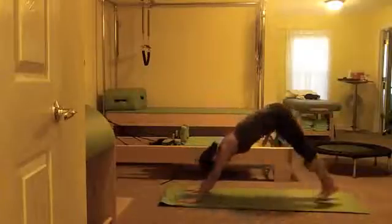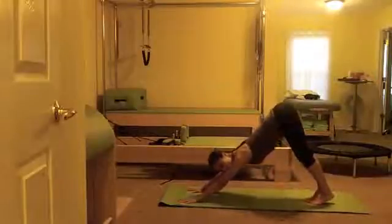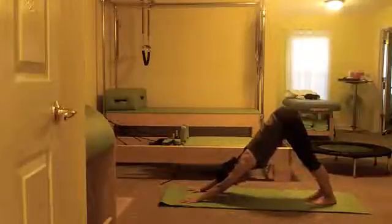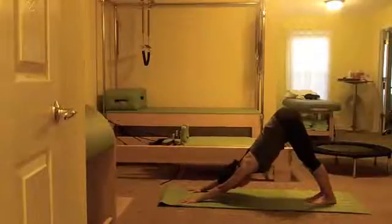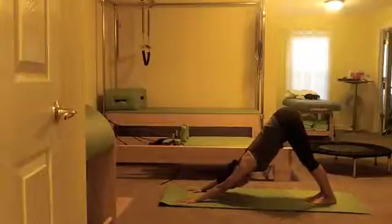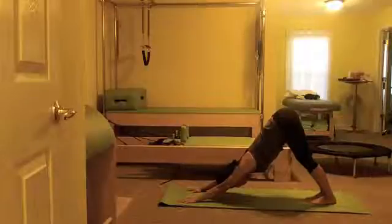Walk your legs back. Wherever you can, push your mat down, tailbone straight up toward the ceiling, head down, keeping your spine nice and straight. Tailbone extending straight up toward the ceiling. You're just going to push down into the mat, neck completely relaxed. You should have equal weight on your hands and your feet. You should be feeling a nice deep stretch in the back of your calves.